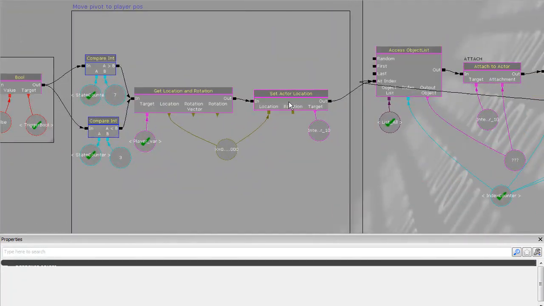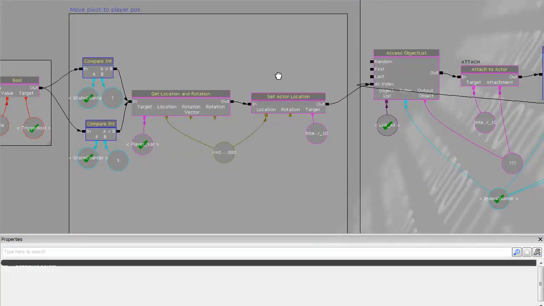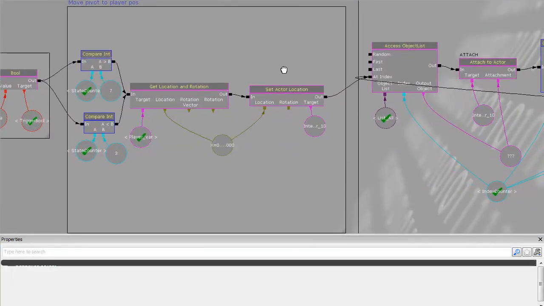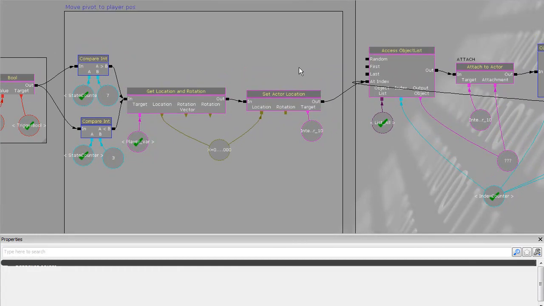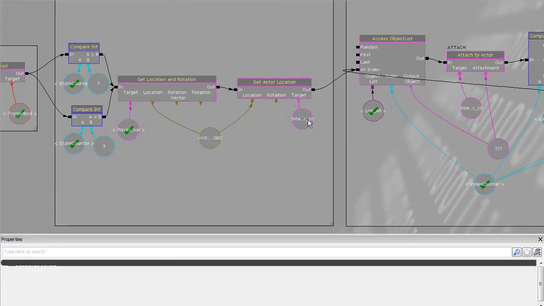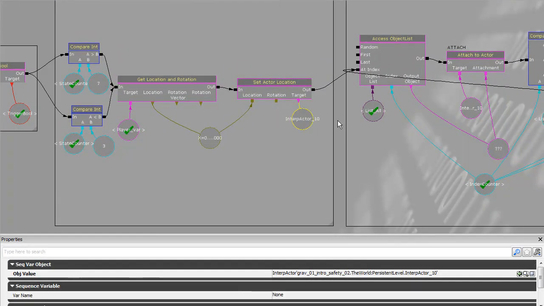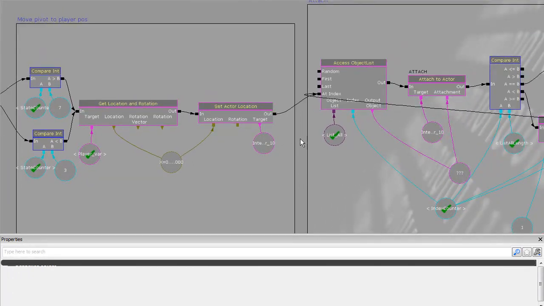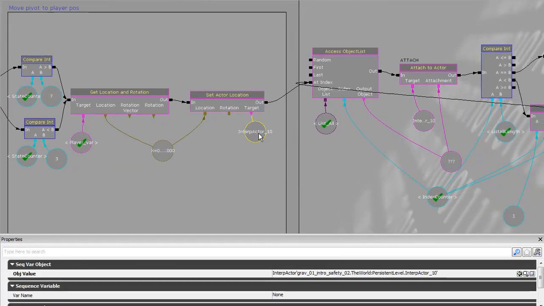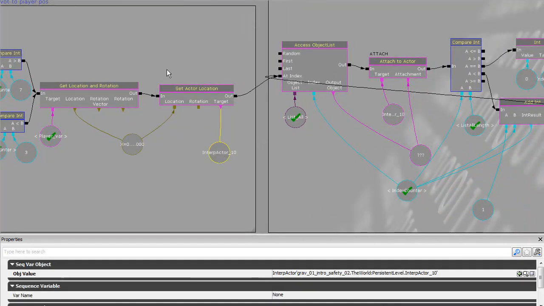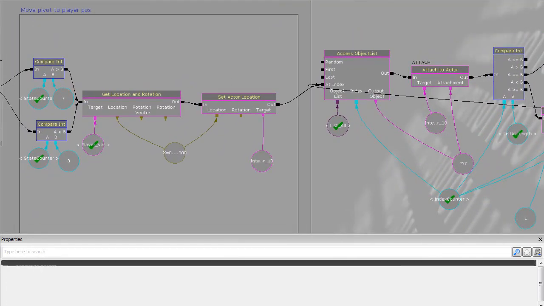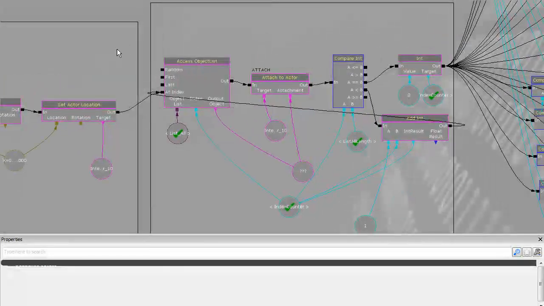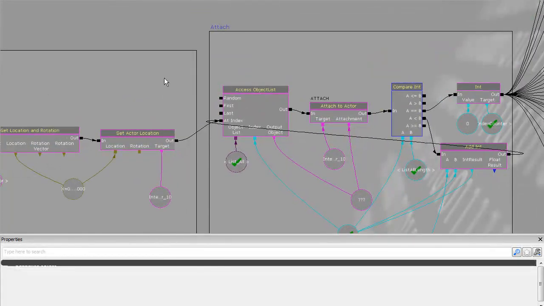This is all just to basically allow the world to be as big as you want it to, because if you have the world rotate around a specific point, the further from that point you get, the faster the world will rotate. So this just moves the pivot point to the player position. So the world always rotates around where the player is.